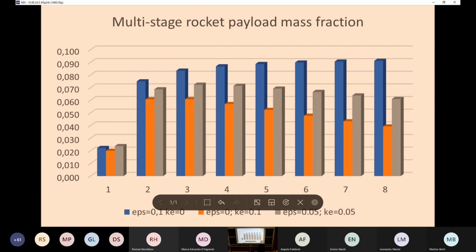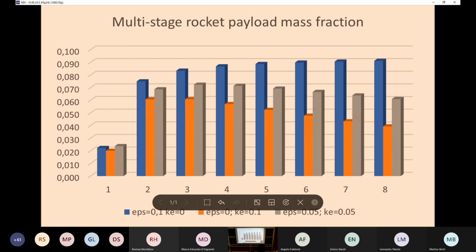So what you see here, I would like to bring your attention to the difference between 1 and 2 and the differences between 2 and the others. So you see that, of course, this will depend also on the delta V you are analyzing and on the specific impulse and all the mass ratios. But for the case that I selected, you see that there can be a huge difference between the first two cases, and then you have this flat behavior in case you have no dependence on the thrust level.